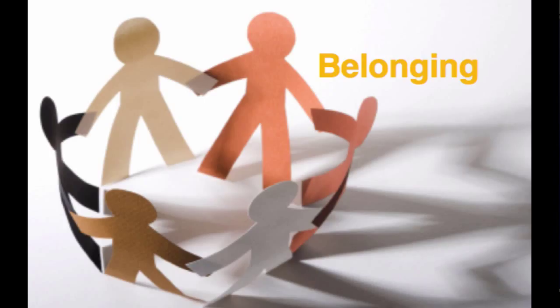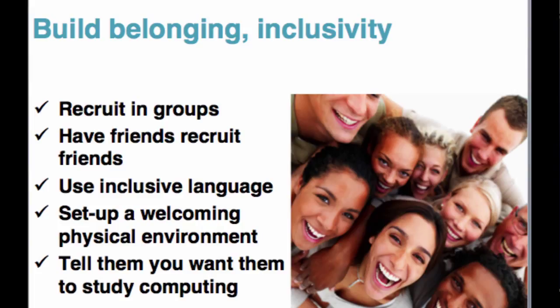Okay, now I'm going to start talking about belonging and how you help students feel like they would actually belong in your class. This is something that you as the instructor want to work on because, again, this is how students decide on their occupations. It's one of the factors that comes into play, whether or not I feel like I belong with the people who are already there. Now, one thing this says is that if the people who are already there are way different from me, which really is your objective in actively recruiting underrepresented groups, recruit members of underrepresented groups in friendship groups.